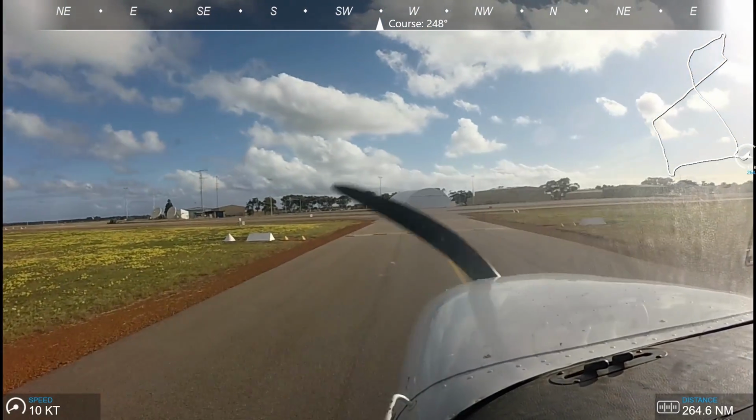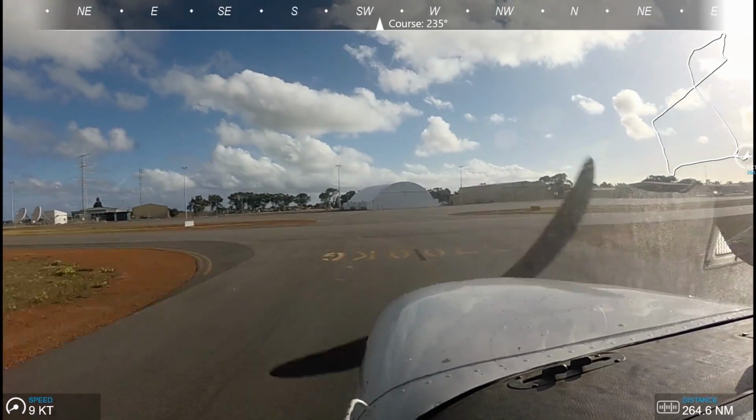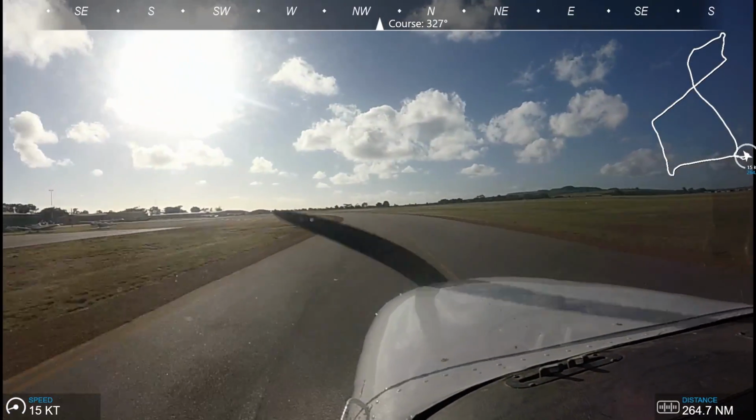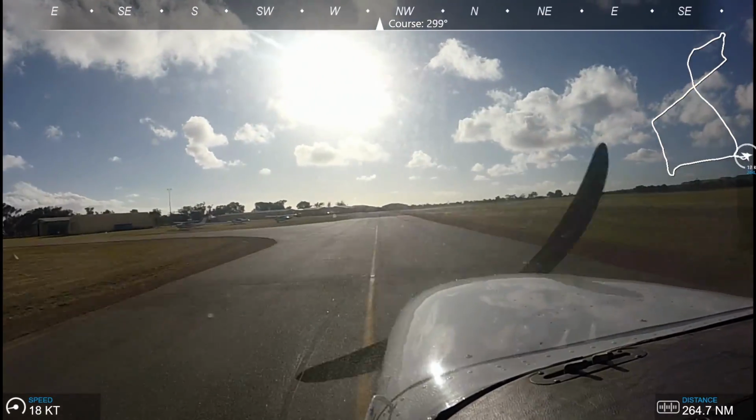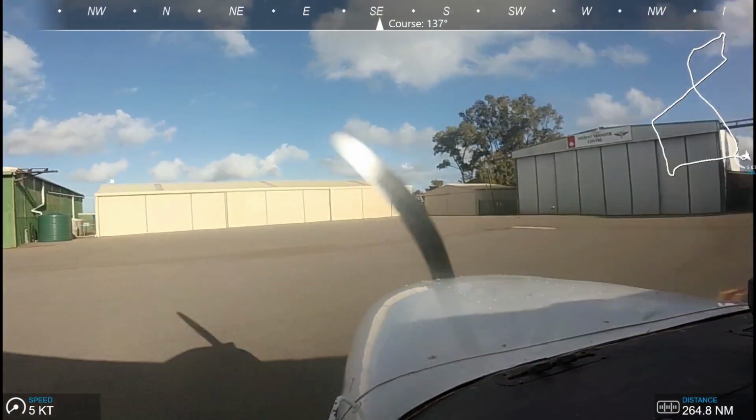We'll use the plane again, so that's good. Yeah. Geraldton traffic, Cessna 172, Lima Charlie Sierra is clear of all runways, Geraldton. With any luck, I remember which one we came out of. Just got to park it over on the left for them. Hopefully do this without taking the wing off.